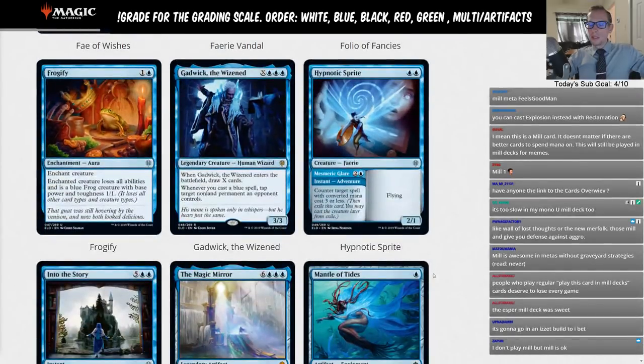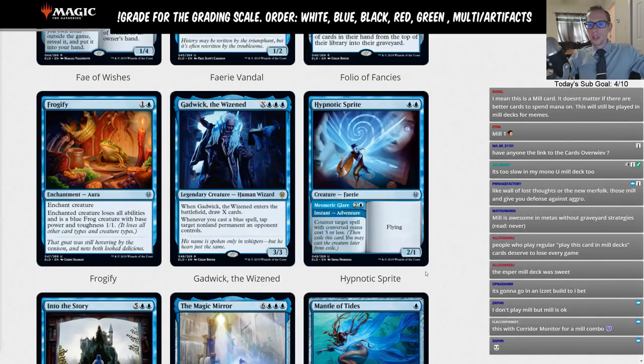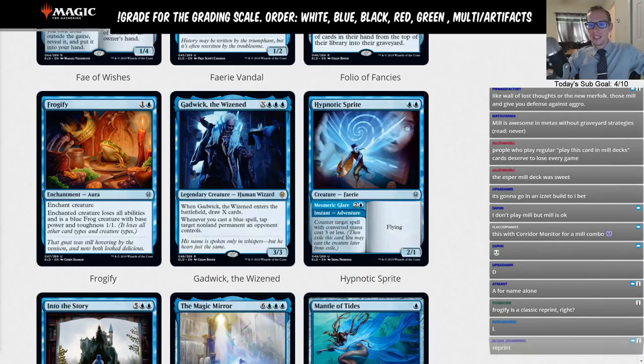Frogify, one in a blue enchantment aura. Enchant creature. Enchanted creature loses all abilities and is a blue Frog creature with base power and toughness 1/1. This is another pretty bad removal spell, but it is a removal spell, kind of. It's an enchantment, so they can always kill the enchantment. They have their creature still, and it's not exactly removal. They still get a 1/1.